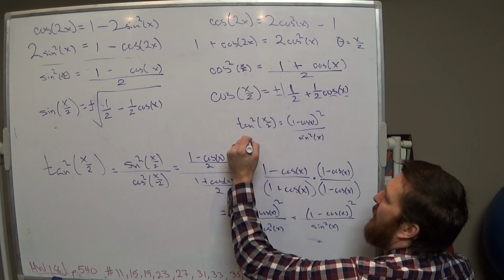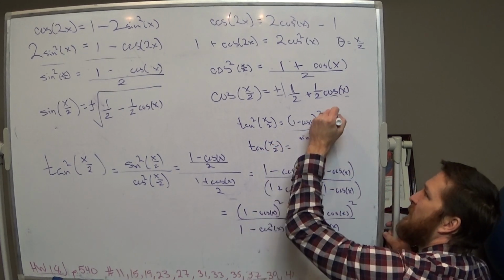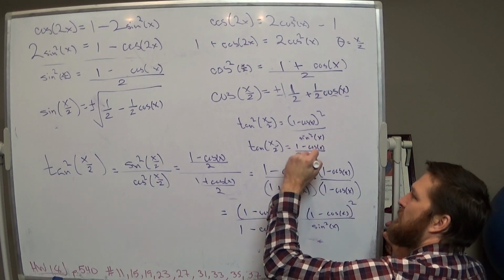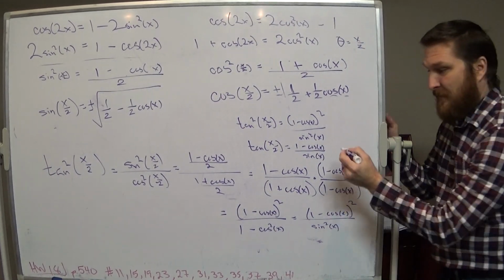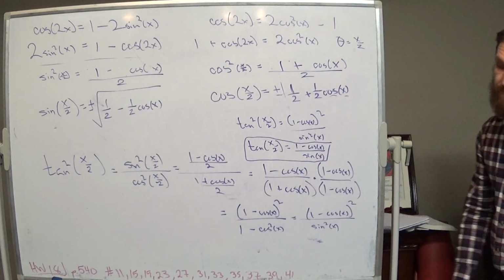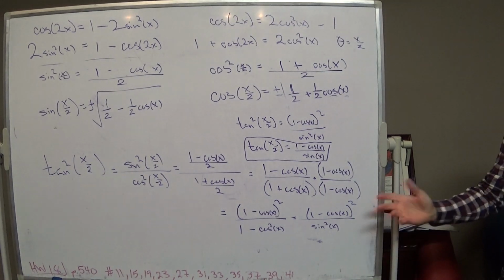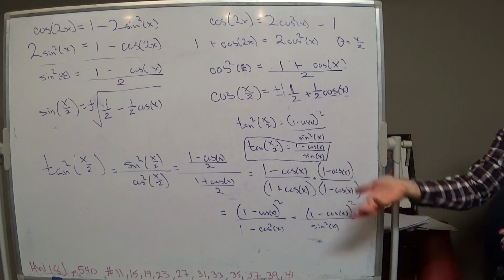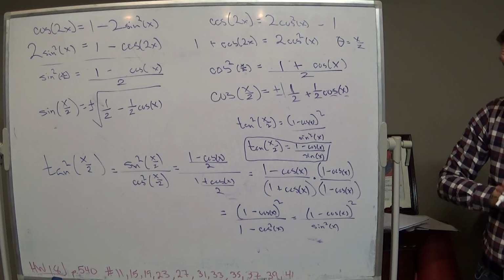You could check that if you'd like, but it is true that whenever this one's positive, I took a square root, and that just leaves this. It does turn out that whenever one's positive, the other one's positive. Whenever one's negative, the other one is negative. So you don't need the plus or minus with that one. That's one of the cases where you could just do it. Again, I'm not going to prove that. You can, it's not too hard to do. You go through and check a few things and go, oh yeah, whenever that one's positive, that one has to be positive. If that one's negative, that one has to be negative. We're not going to do that, but it's pretty cool to note.